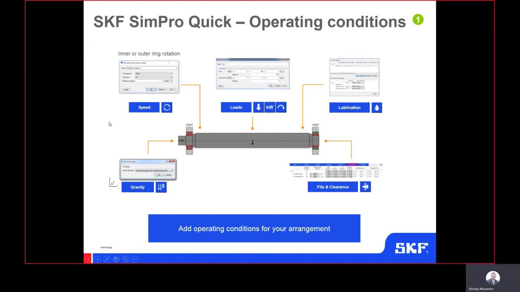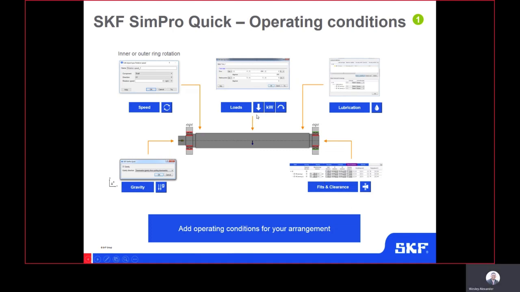What you can see are the operating conditions for the application. The main operating conditions required really are speed, loads, lubrication, gravity. I will explain why when we get to that point, and fits and clearances that can be defined as sort of the last step in the process.